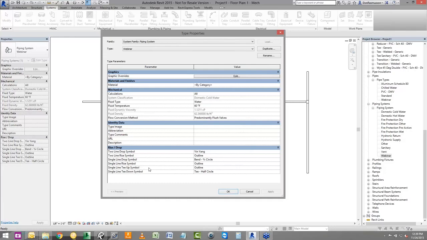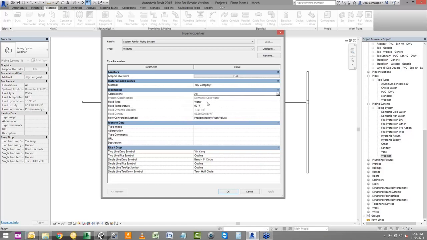You'll see here there's a couple different pieces of data that we can go ahead and fill out, but we'll start here under mechanical and we'll work our way down, and then we'll come back up to graphics. Your material that you want to use is typically by category because the material is already set inside your pipe types. So you use the right pipe types with this family, and the material category is already going to be plugged in. Calculations, we can limit what calculations we want to be able to be performed inside of this system, be it flow only, none, or performance, or all of the above. Typically, people are going to have this set to all if you're going to be doing any sort of calculations inside of Revit. Then here we have a system classification.